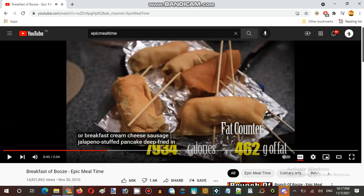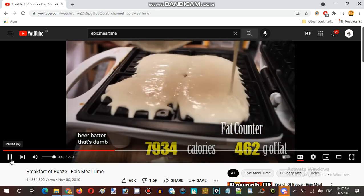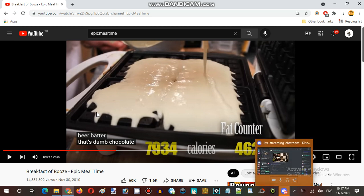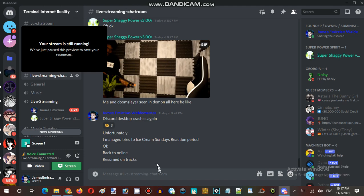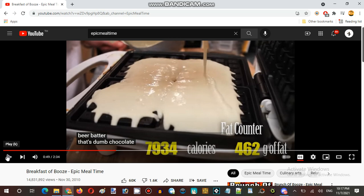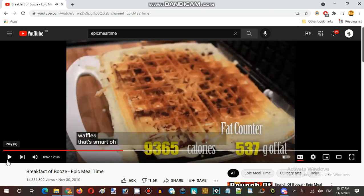I've been seeing the pancake there. I like beer batter, that's messed up. Oh, I've seen the waffle. I literally like this waffle. Still having to connect to the reactor. Okay, to the back of the track there. Chocolate chip bacon beer waffle. That's smart. Waffle, yeah. I like eating the waffle then.